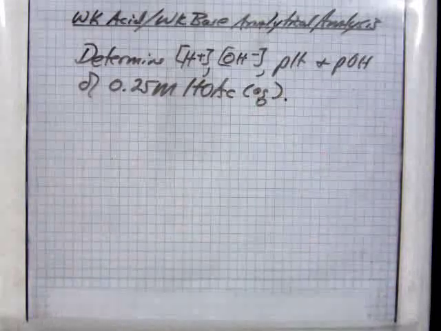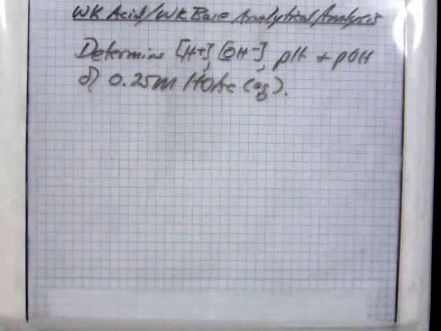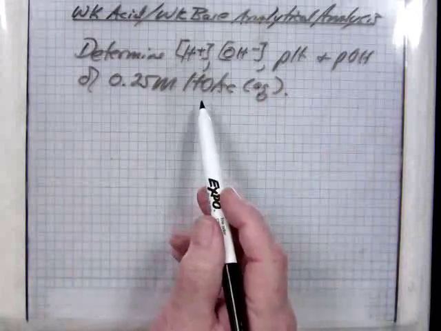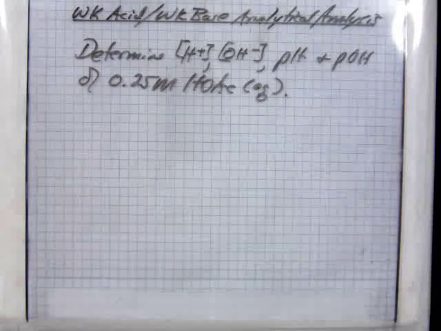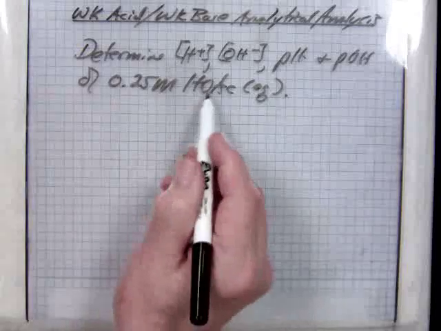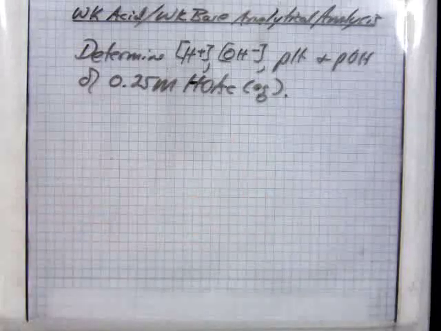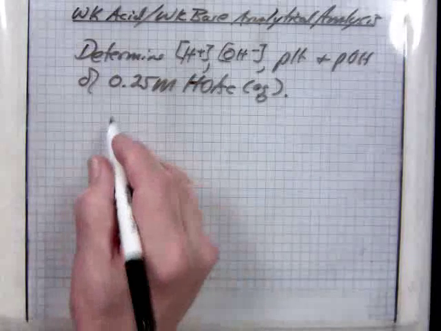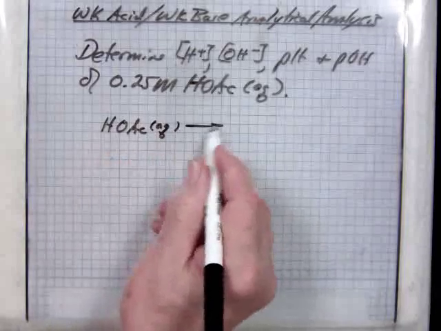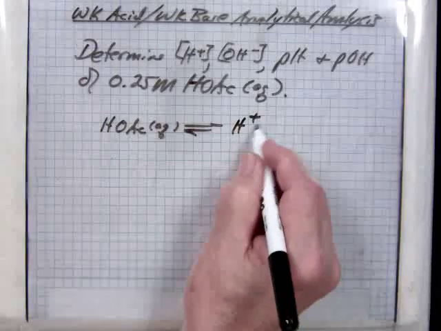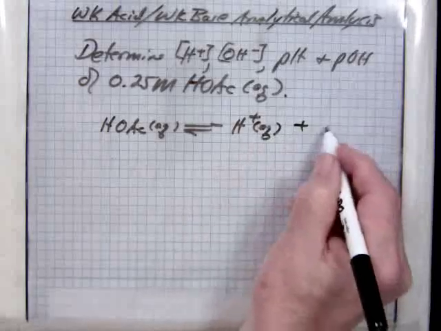Now, step one is to look at the acid you're dealing with or the base you're dealing with and decide whether it's a strong or weak system. If it's one of the strong electrolytes, then you can ionize 100% and one of the ions is available, and then you plug it into the Kw expression. But that doesn't happen with compounds like acetic acid, boric acid, and on and on. So we look at HOAc ionization, and it is an equilibrium that's delivering hydronium ions and the acetate ion into solution.